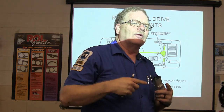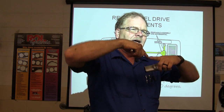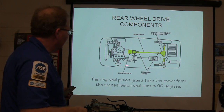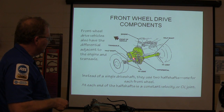The reason they call it constant velocity is because if you bend a constant velocity joint, it's not going to slow down and speed up like one that's just a crossed-up U-joint. That's basically what that's about. The ring gear and the pinion gear take the power from the transmission and turn it 90 degrees out to the wheels. Front wheel drive vehicles have the differential adjacent to the engine. That's how they're set up.